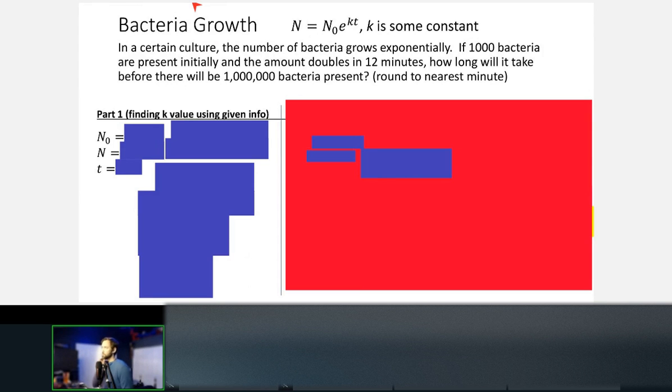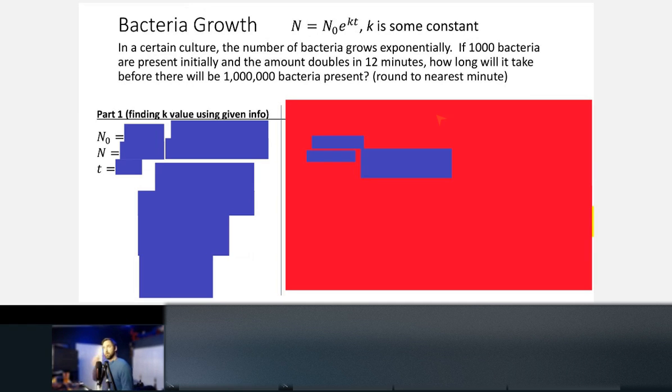In a certain culture, the number of bacteria. Hey, I'm sorry, hang on 1 second. I thought it was Stride. Trying to fix my work computer. They call it the worst times.